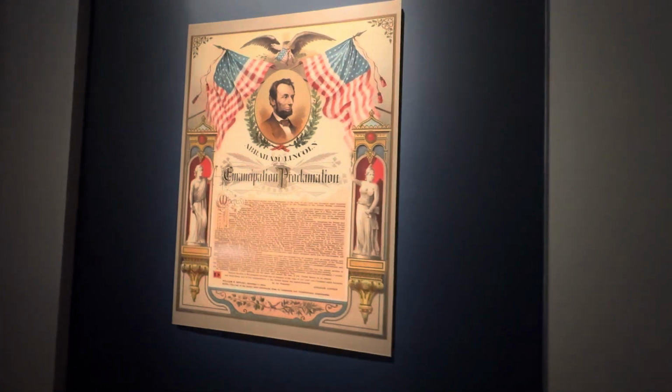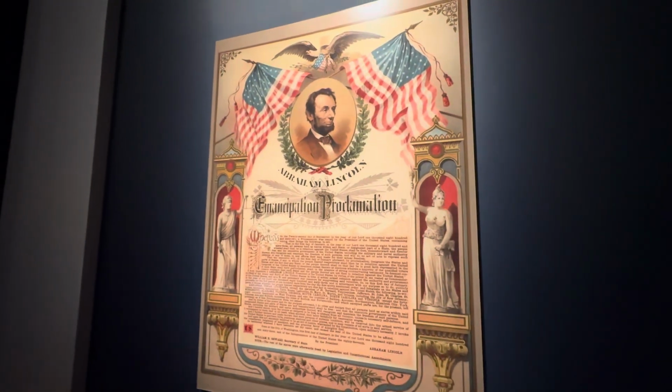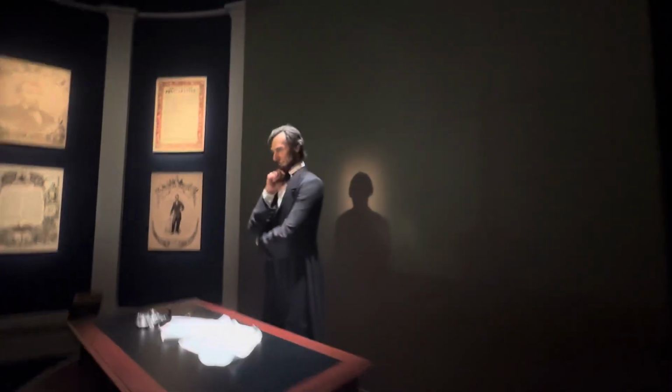the United States. There's the Emancipation Proclamation right there. You can read it at home if you like. But there's Lincoln there at his desk. Misguided proclamation. I think that's supposed to be the Emancipation Proclamation right there. So, yep.